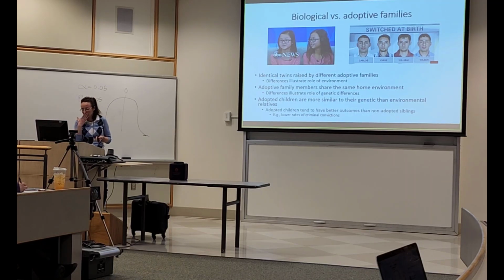Adopted children do tend to have better outcomes than siblings who were not adopted, like if the biological parent has more children. And that's sort of because if a child's given up for adoption or removed from their parent, it is for a good reason, and it's in the best interest of the child. And so families that are approved to adopt children have to jump through a lot of hoops to demonstrate that they're competent to do so. Otherwise, there is no parenting license. That research finding that adopted kids are more similar to their biological relatives is also corroborated by case studies on sets of twins that get accidentally mixed up in the hospital and sent home with the wrong family.